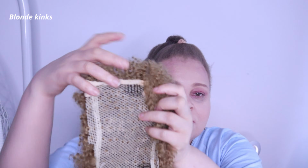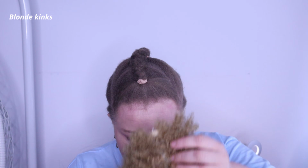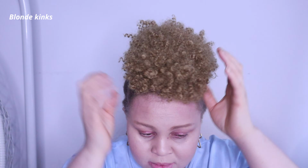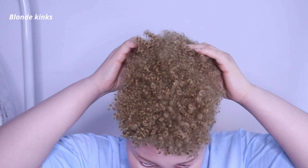So this is it, guys. Now it's time to install the wig. I already sew in 4 combs, one in front and at the back and one on each side. So just put it on and secure with the comb. That's it. Very simple and easy.